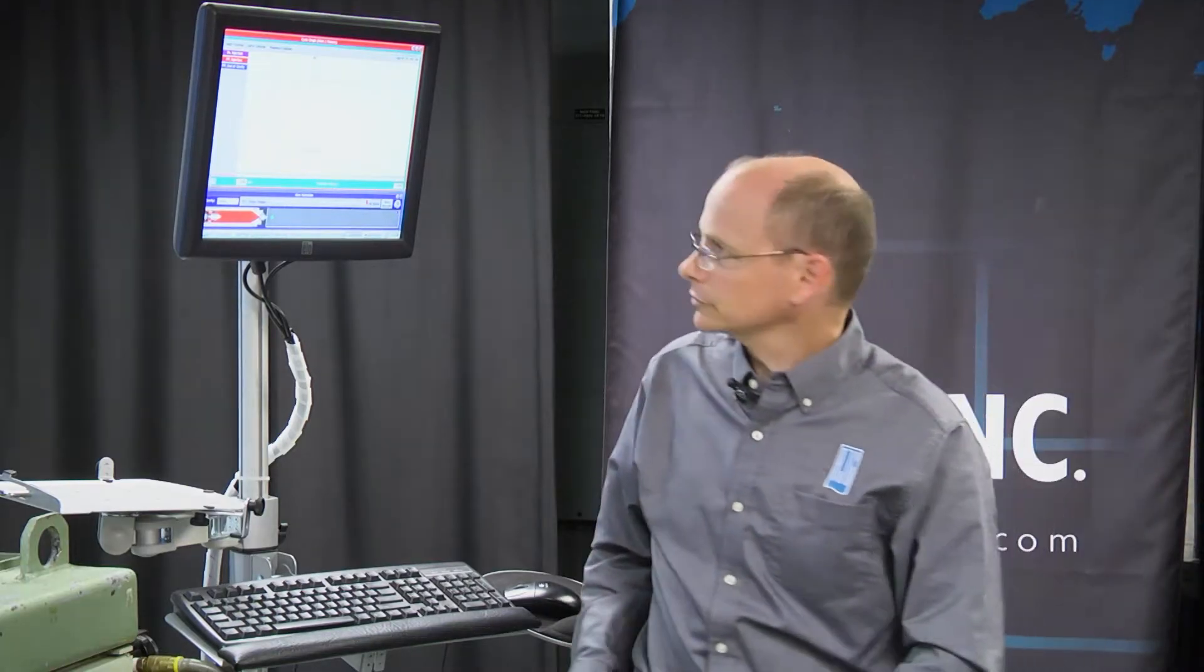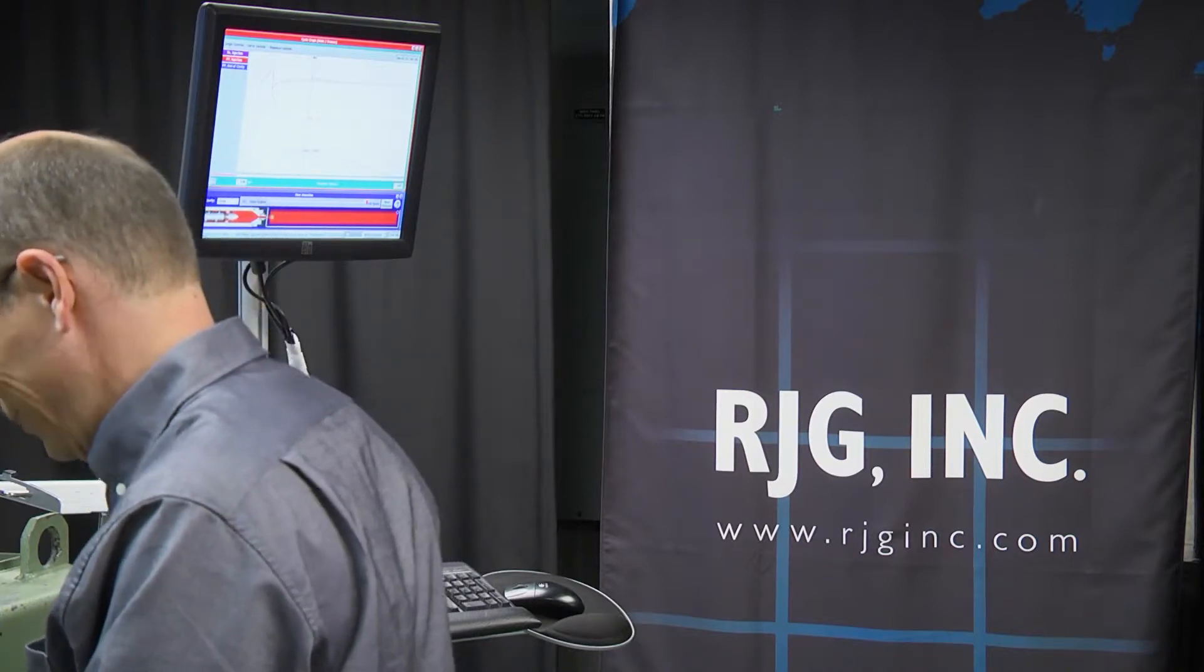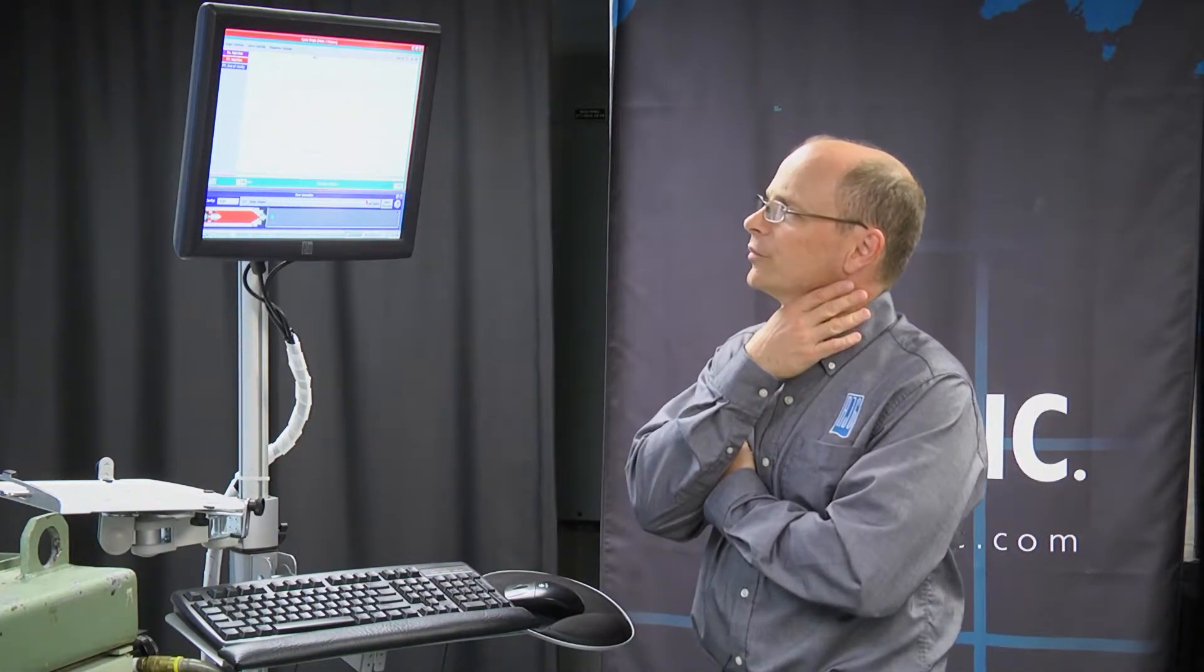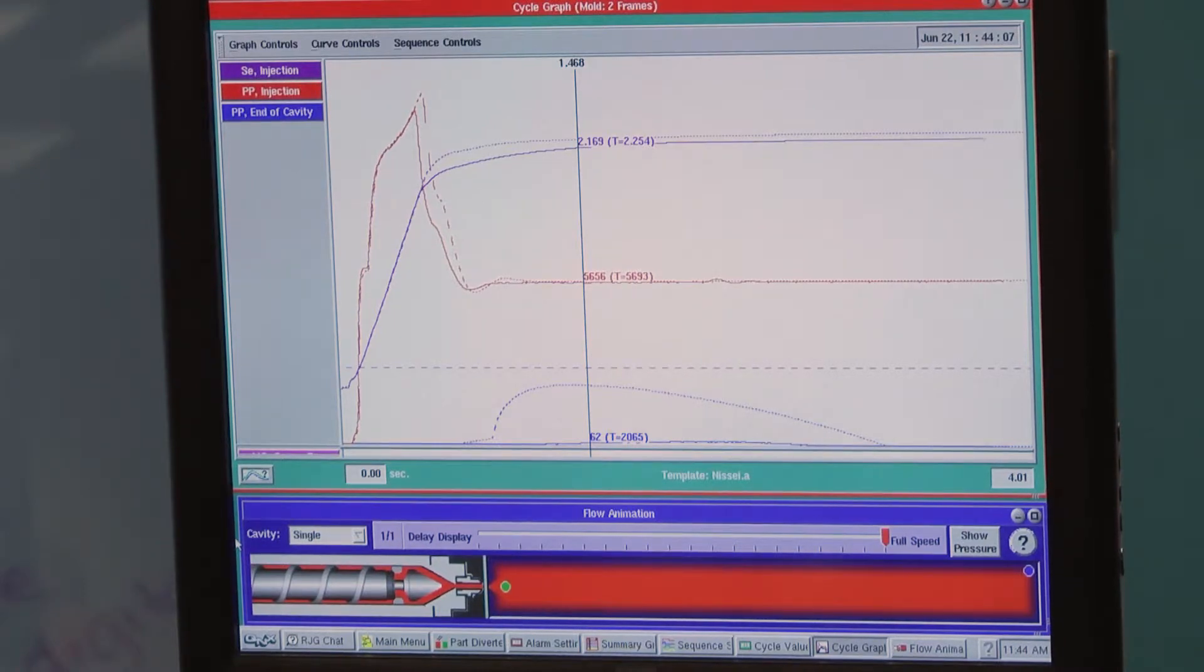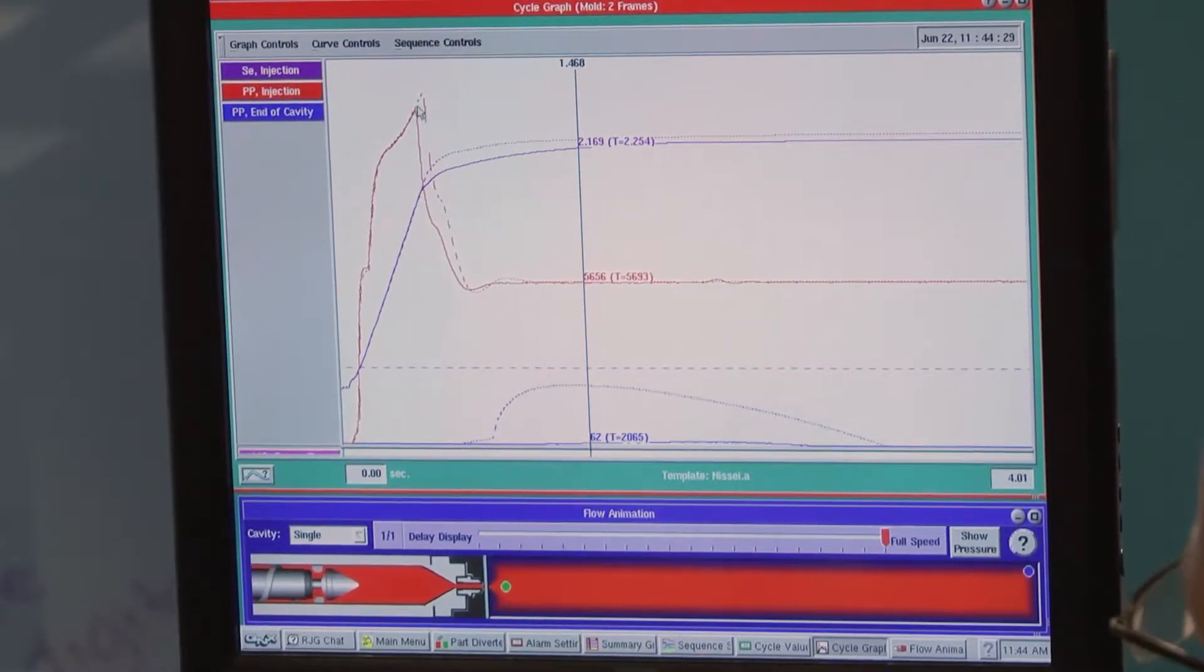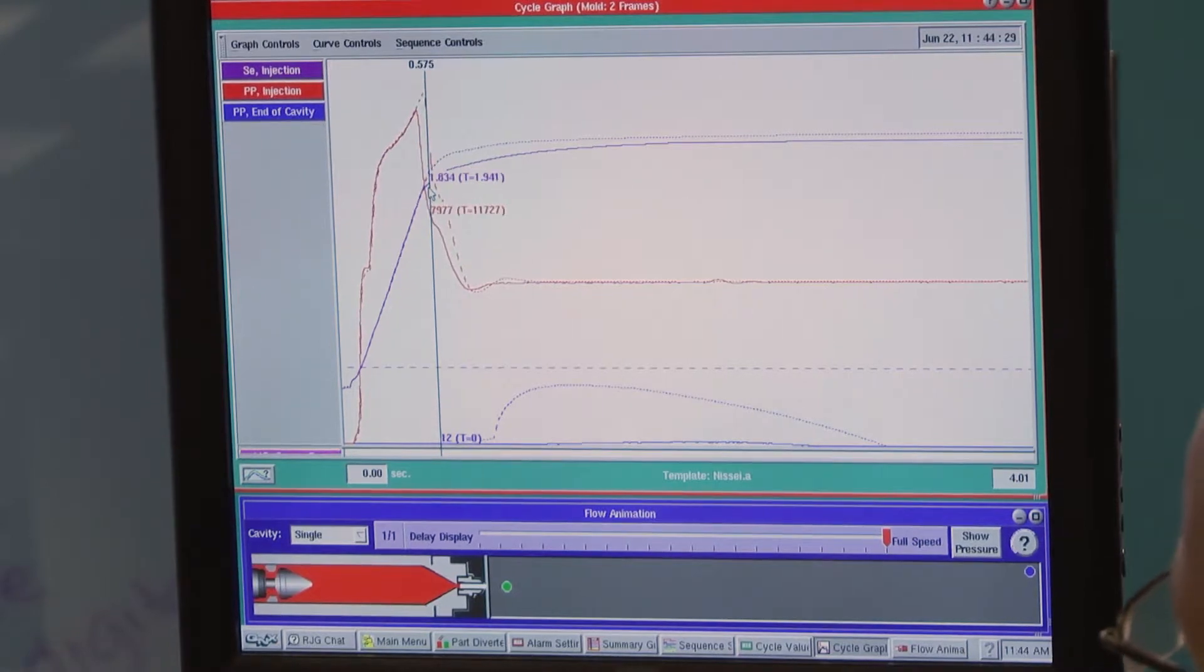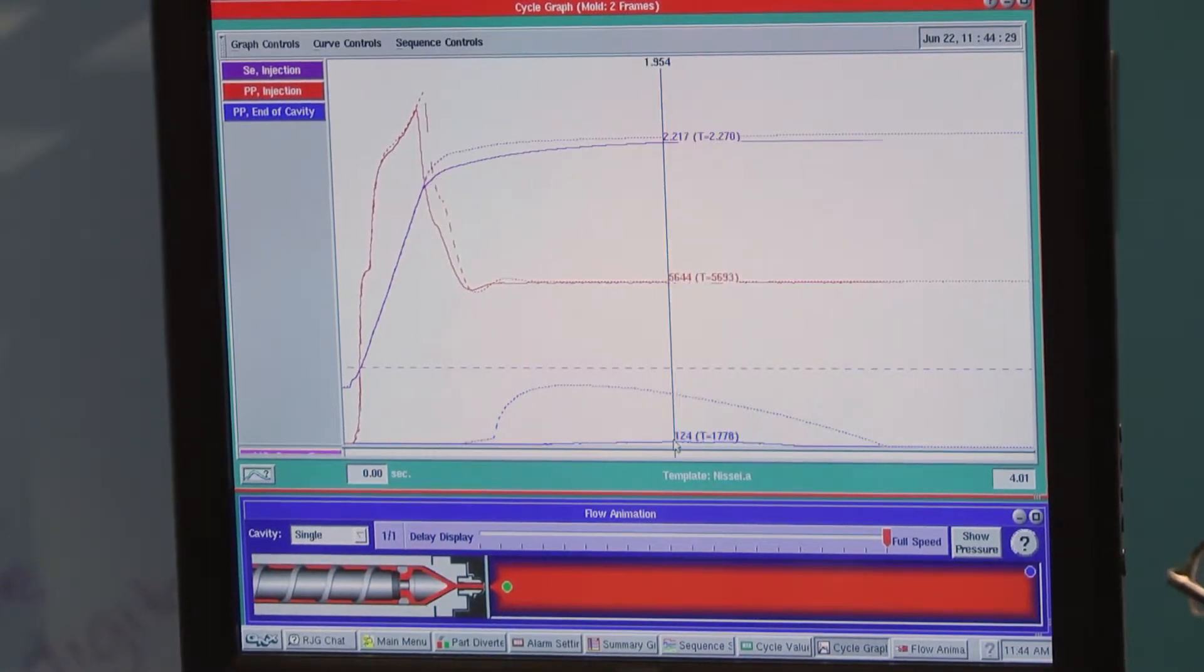The other thing we can see, I'm going to make a change on the process. And let's see what happens. Notice what's happened here. First of all, we can see in the stroke curve and the injection pressure curve that our fill time has changed but it's a little bit shorter. We've transferred at a position that's much sooner than the template. And what's happened to the pressure inside the cavity? It's almost zero.